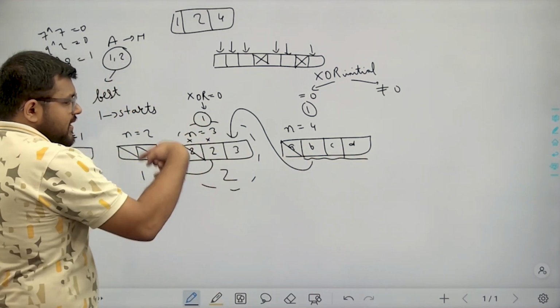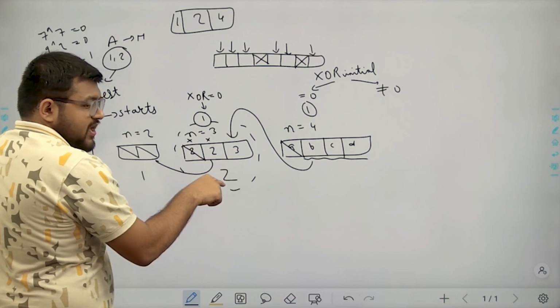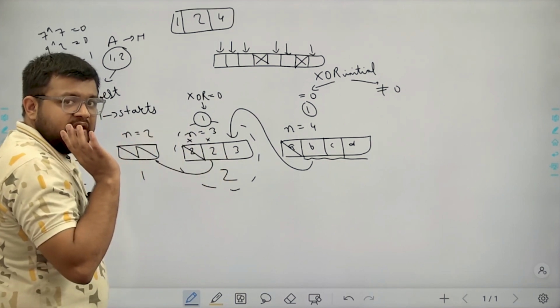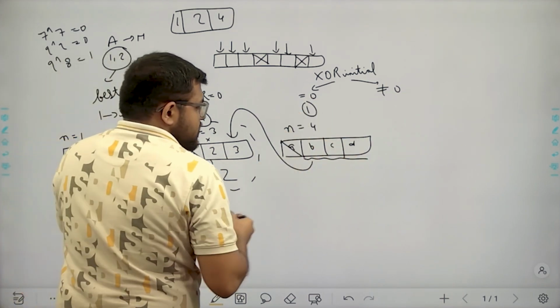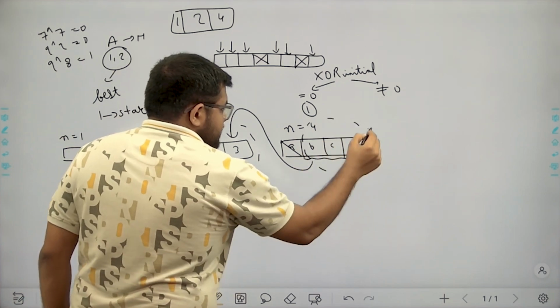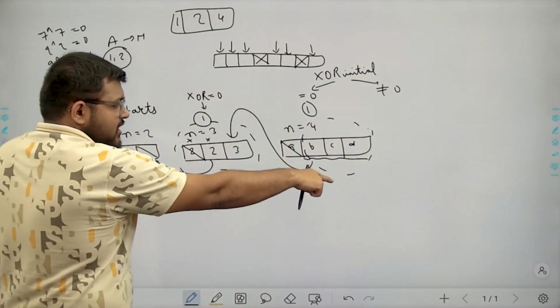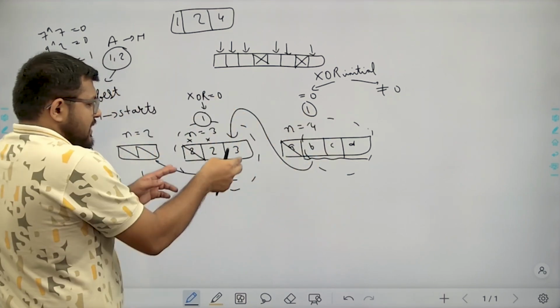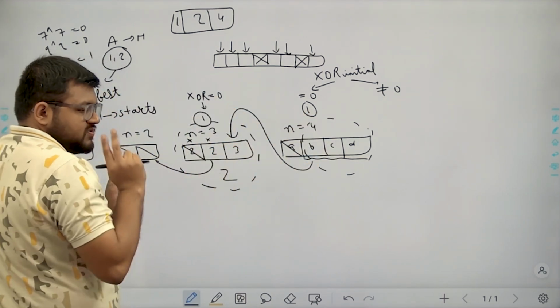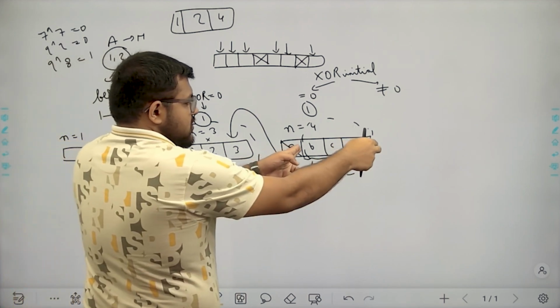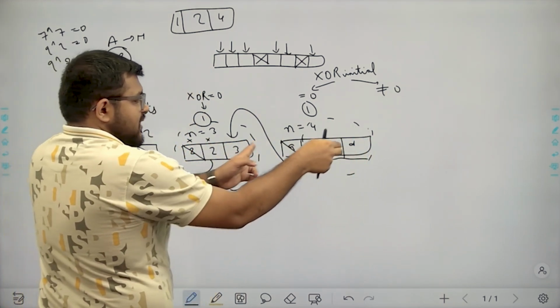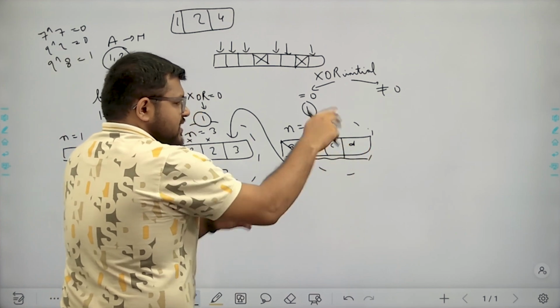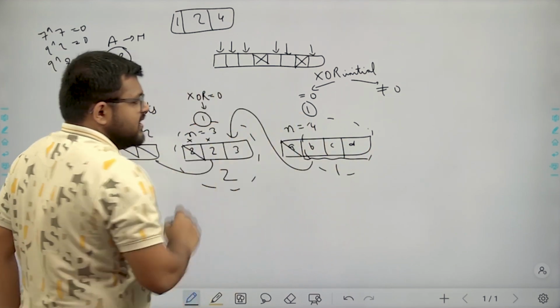Here for the complete example, the first turn was of player 1 and player 2 was winning in any case. Here for this remaining part, which is the same as this, player 2 is taking the first chance, so player 1 will win. Here player 1 was taking the first chance, so 2 was winning in any condition. Here for the remaining case, which is the same as this, player 2 is taking the chance, so player 1 should win. So in this case, player 1 will win.